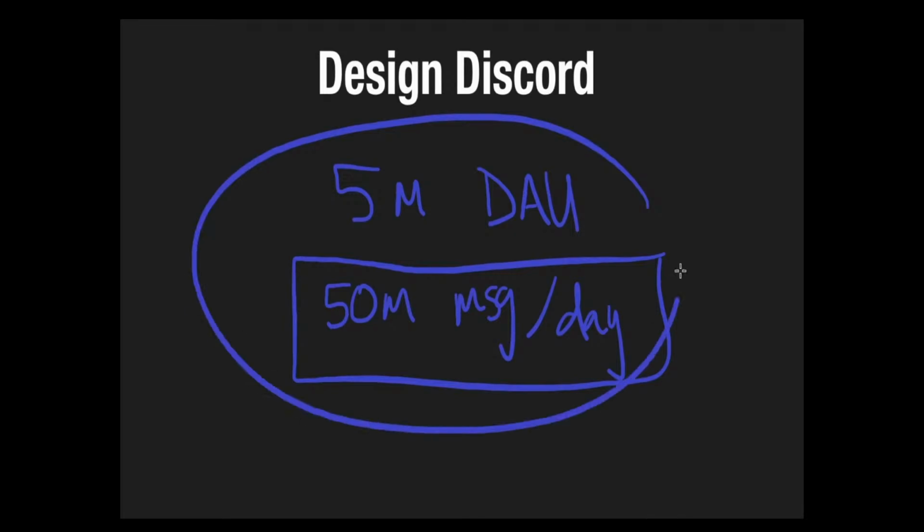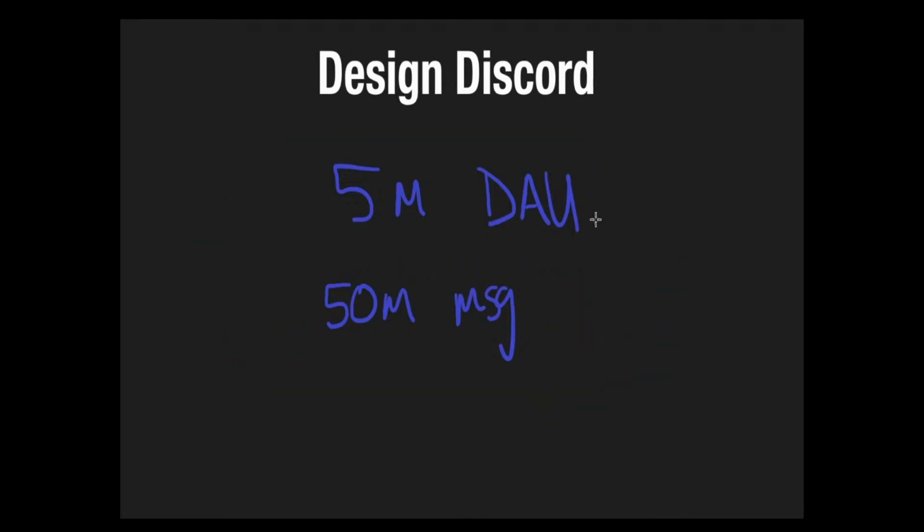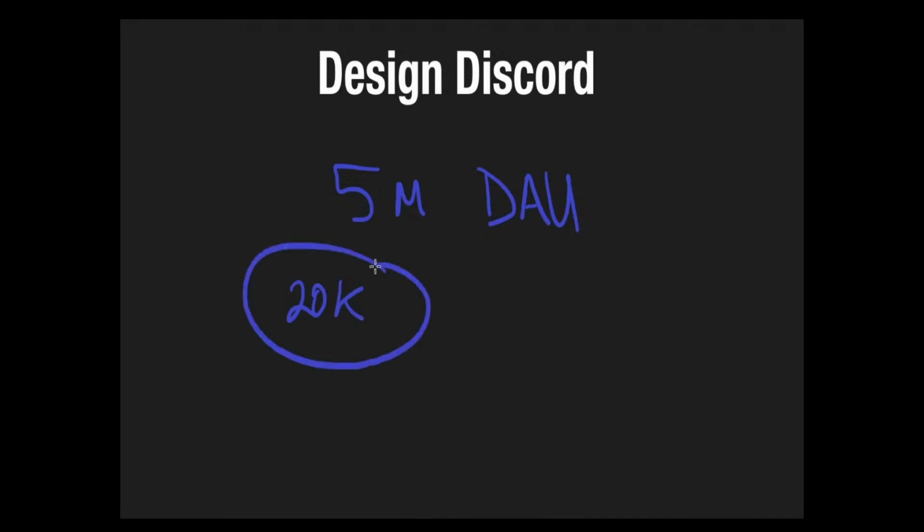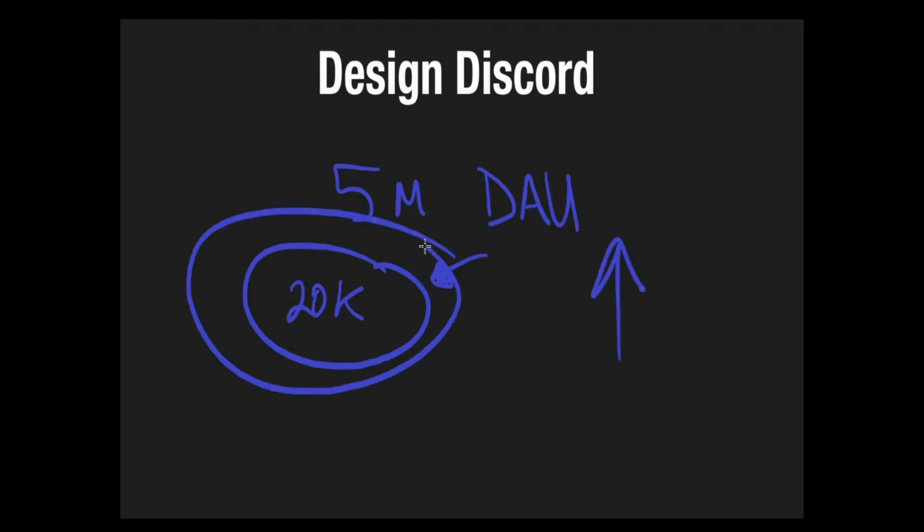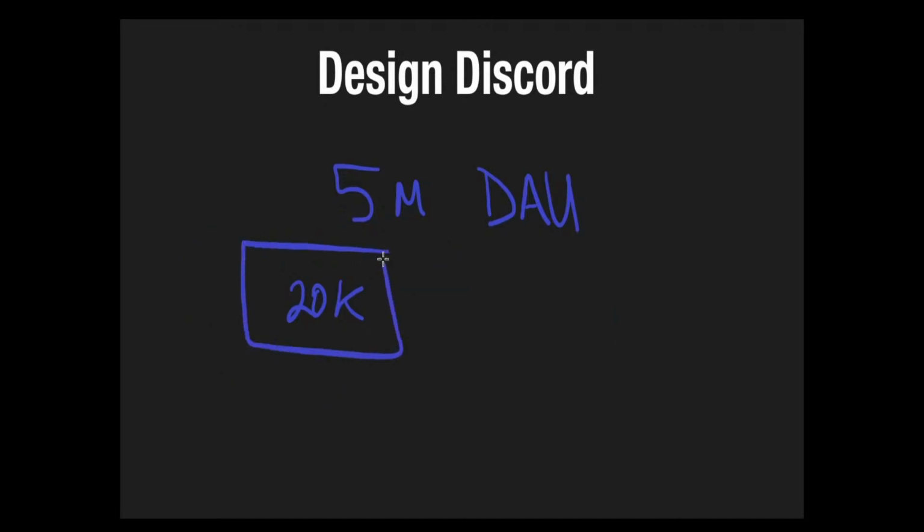So when it comes to these non-functional requirements, I think it's important to dig deep into what the limit could be. In the context of Discord, how many people could be in a server? What's the max number? Let's say 20,000 is the limit of people in a Discord server. And this is actually pretty realistic in the early days of Discord when they didn't have to run into many scaling issues. As their user base grew, certain servers were reaching more users, and they had to rework their design. So a server could have up to 20,000 users.